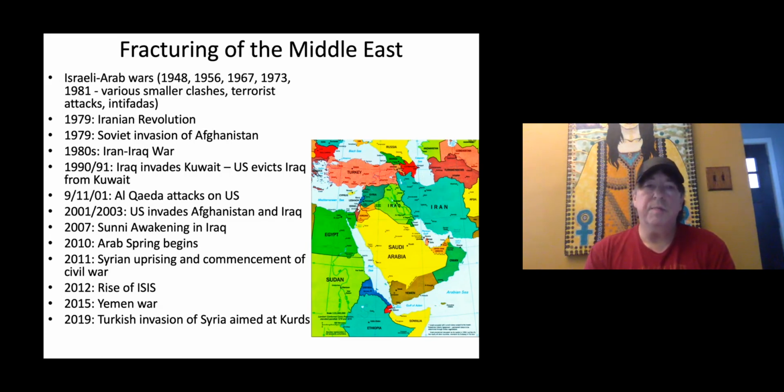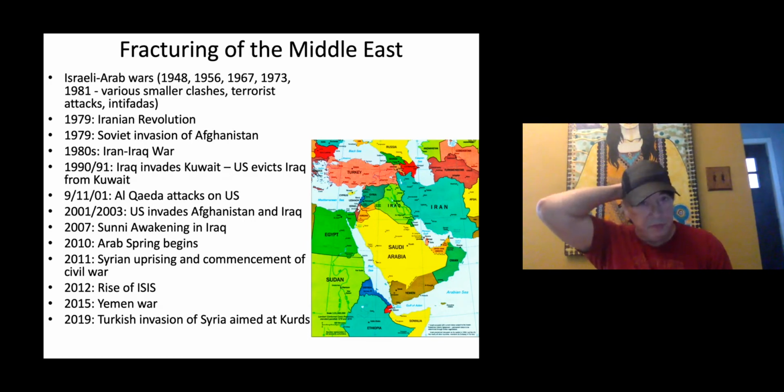So, of course, a major source of conflict within the Middle East has been that between Israel and its Arab neighbors, since Israel was formed in 1948 out of the British Mandate. You can see that there have been multiple wars here: 48, 56, 67, 73, 81. And those are just the major wars between Israel and its neighboring countries. It doesn't include the many conflicts, the terrorism, the Israeli strikes into the West Bank or Gaza or Lebanon to deal with rocket attacks or to deal with terrorist incidents.